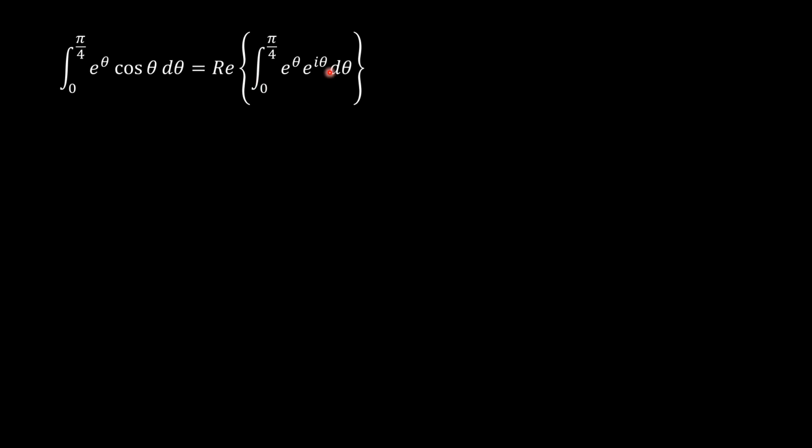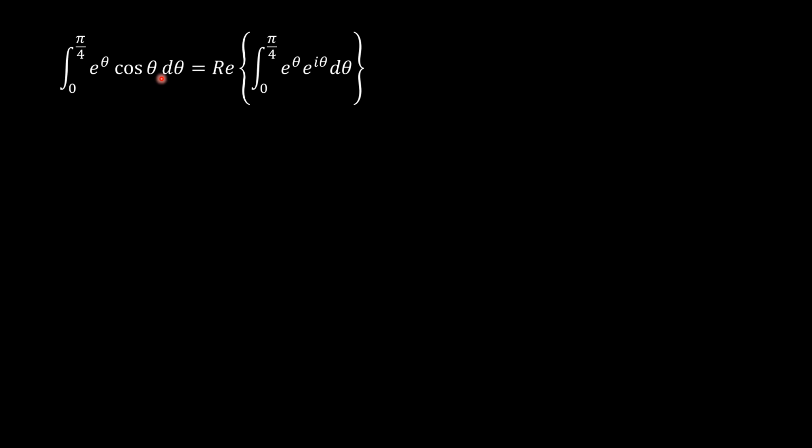So another method that I could use to solve, and that was hinted at, e to the theta cosine theta integrated from theta equals 0 to pi over 4, is saying that cosine theta is the real part of e to the I theta. And with this you could either use cosine theta being equal to e to the I theta plus e to the power negative I theta over 2 and still come to the same answer. But here we choose just extracting the real part.